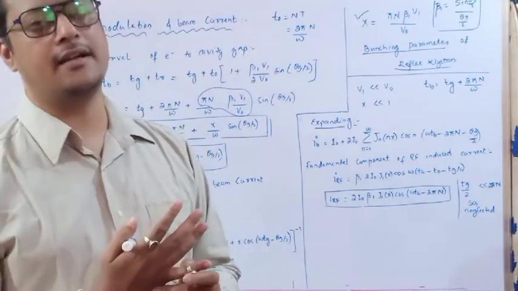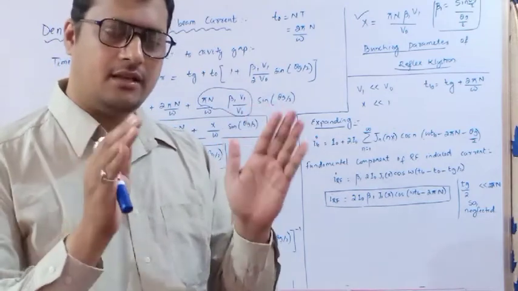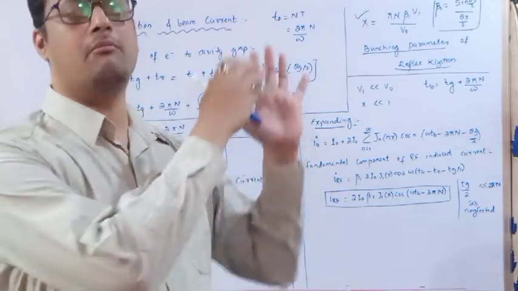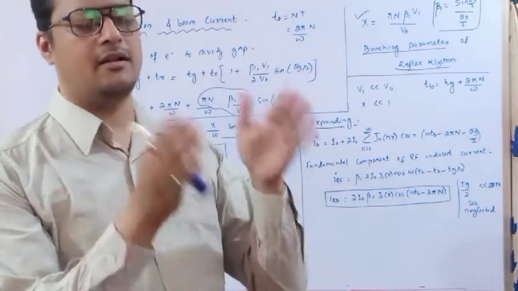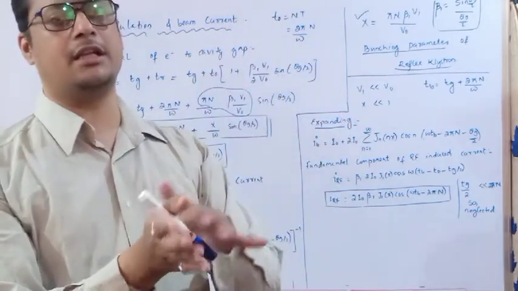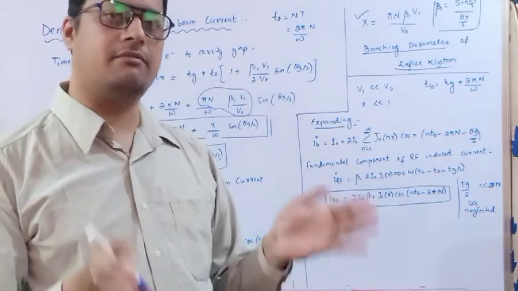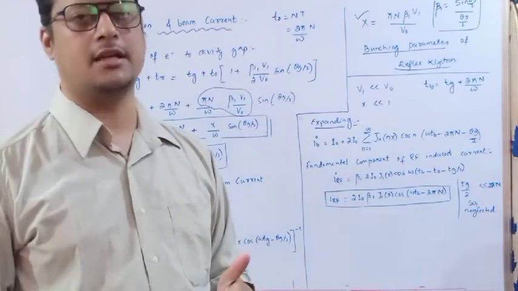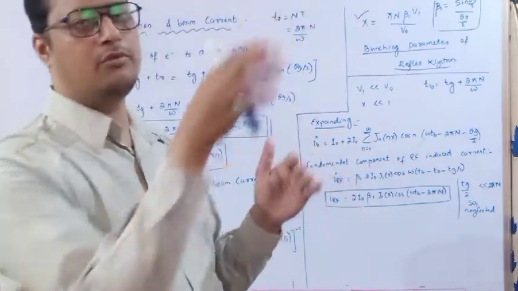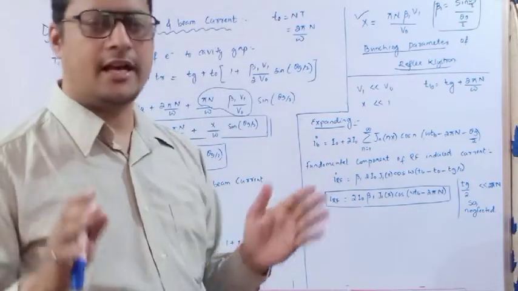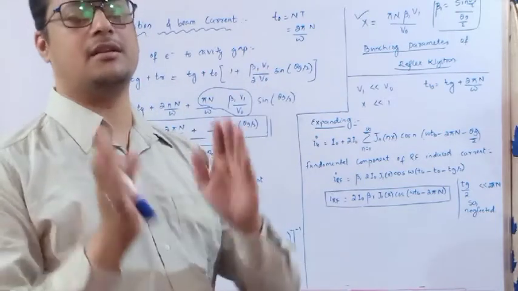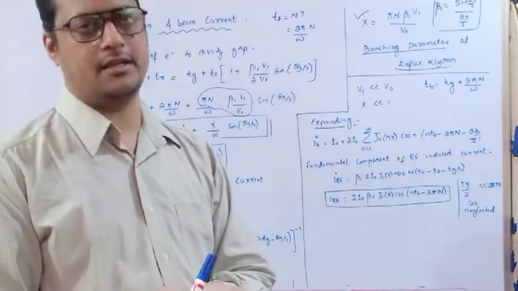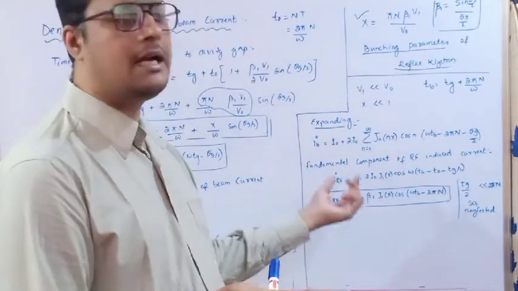RF current is identified in the particular cavity gap, in which all the bunch of electrons are repelled back to the cavity and release their energy; kinetic energy is converted into RF energy. And if the electrons are moving, the current must be there. And this RF current is measured within that particular cavity, not on the repeller side, within the cavity. So this is called our IRF.